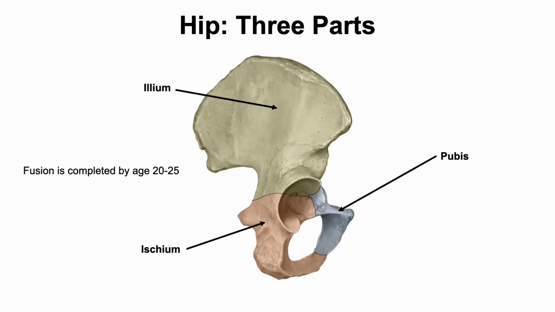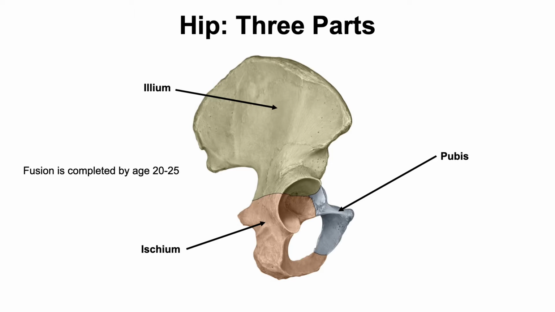So first, let's talk about one hip bone. You have a right and a left hip bone that is attached at the sacral level. Each of these hip bones is composed of three different parts. You have the ilium, which is located superiorly and makes up the traditional wing-shaped look of the hip bone. Then you have the ischium, which is located inferiorly and posteriorly, a quite thick part of the bone.